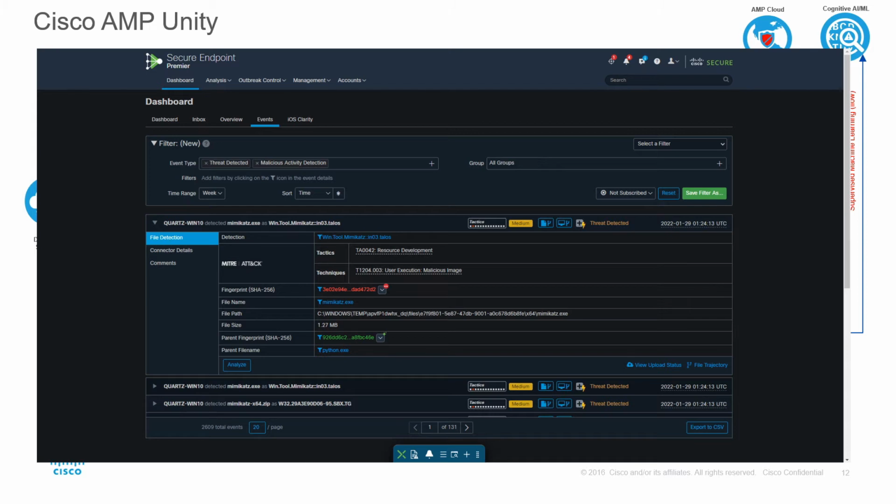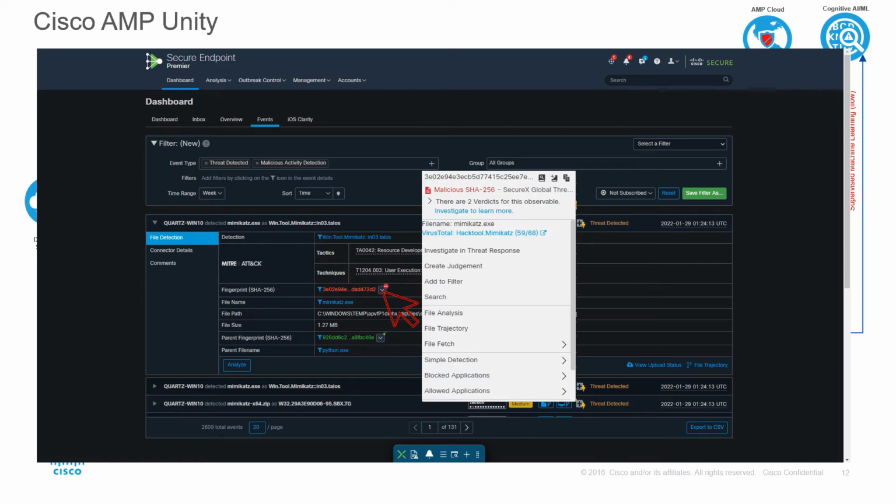And this is showing you on the endpoint side. But if this SHA here was suspect, it is already marked as malicious, but let's assume it was green, and I went ahead and clicked it. All I have to do is add it to that simple detection, and that action's going to take place. I don't need to go into the firewall and email security and any of the other tools or third-party tools to make that happen. I can drive that outcome right from here.